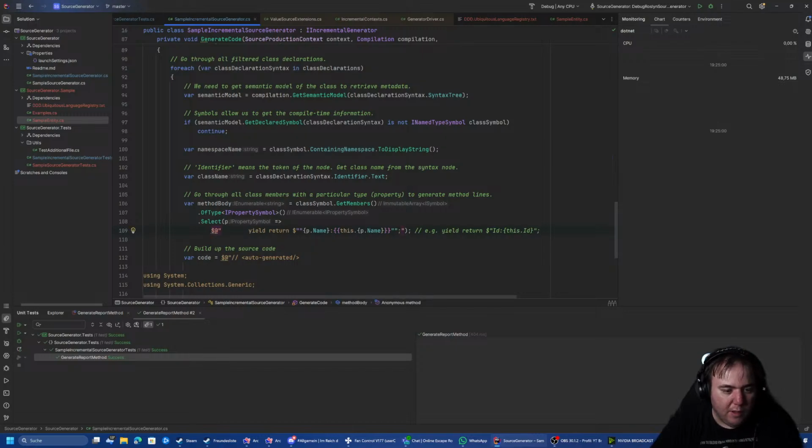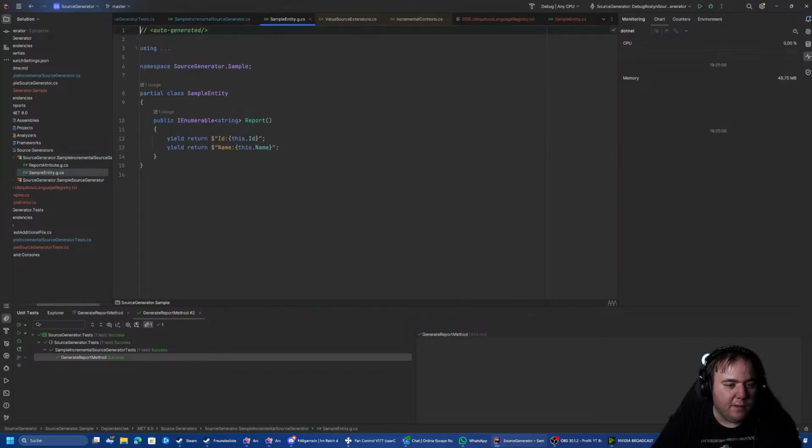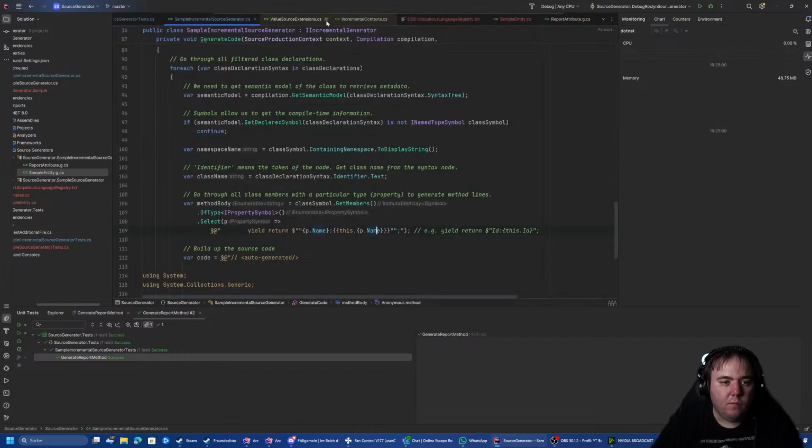In this case, we generate this yield return, property name, this rename. And this basically results in the generated stuff. This is basically the output: we have this yield return ID, this is the string, and then this is the value. This is how this works.